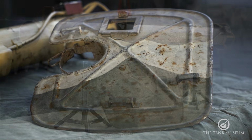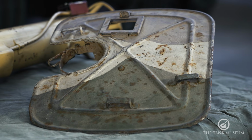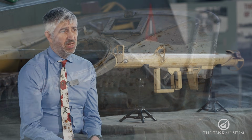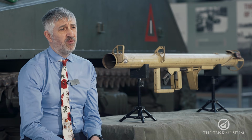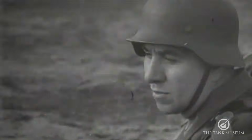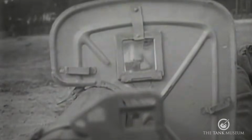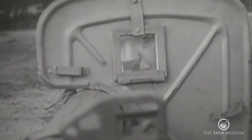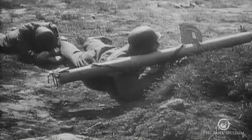Interestingly, the museum's shield example has the Finnish Army's 3-colour green, brown and white camouflage scheme. Factory-produced shields were available from February 1944 to replace unofficial improvised shields, which came in a variety of shapes and sizes. The shield has a square cut-out window frame designed to allow the operator to line up the front and rear sides, but was found to restrict observation.